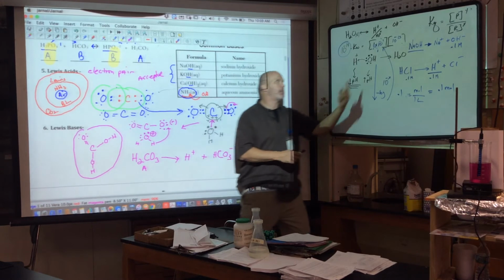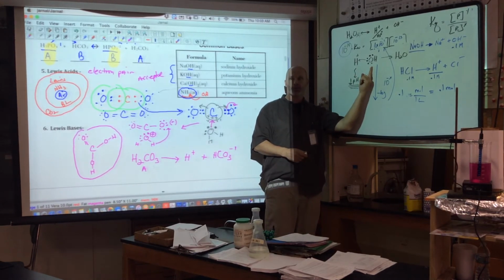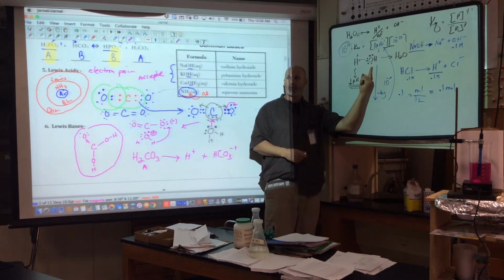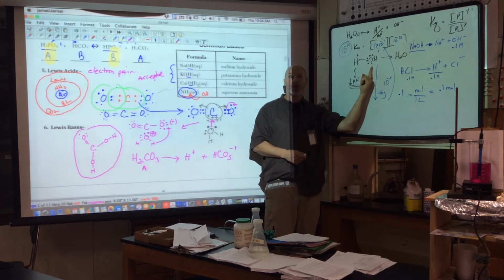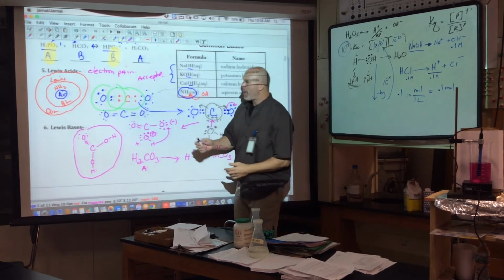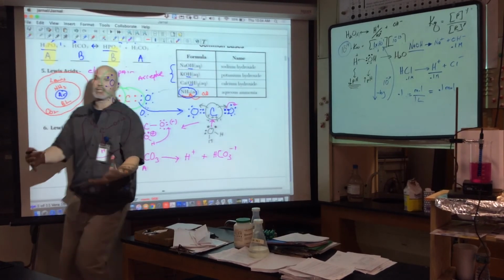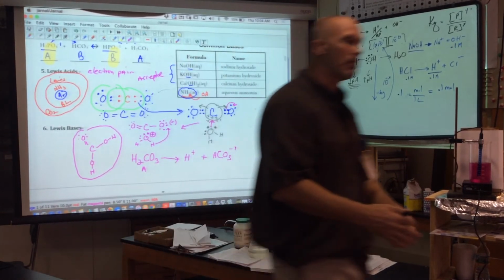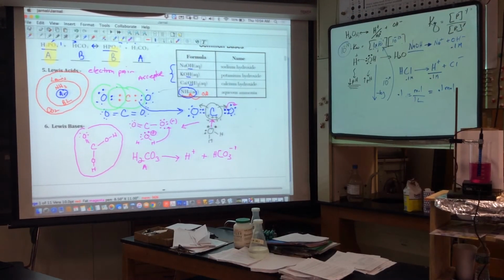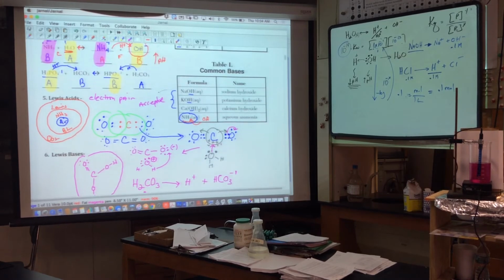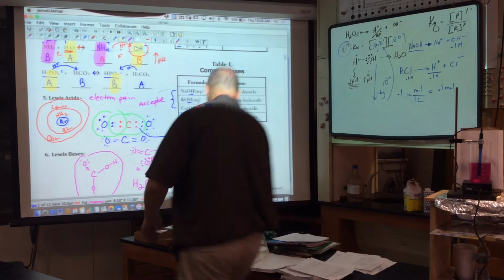And what did the base do on its most simplest terms? It was electron pair donator. What makes nitrogen a nitrogenous base in DNA? What makes nitrogen basic? What did it have? I talked about it. What does it have? Lone pair. It's got a lone pair. Things that have lone pairs are bases. Nitrogen is the most famous of them all. Okay? So, Lewis bases are what?